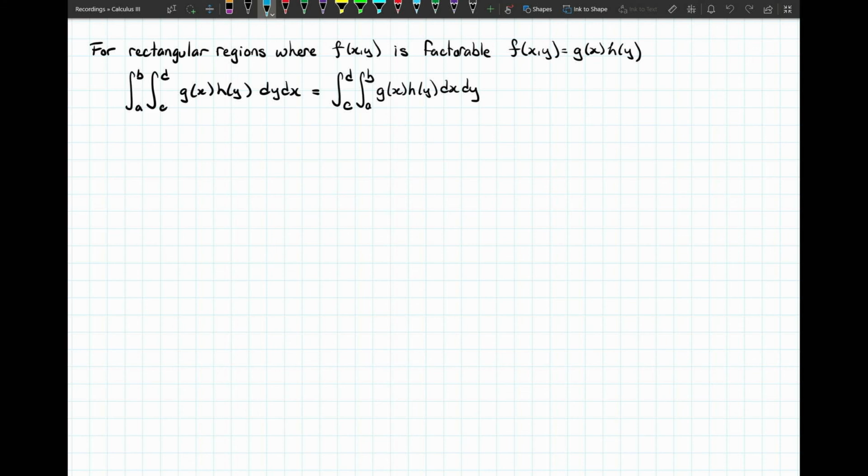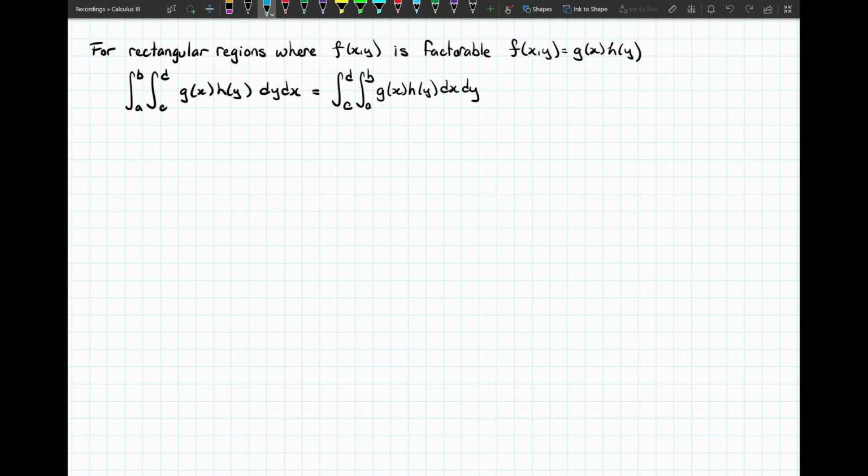Why don't we take a look at this first iteration and see how this shortcut arises. If we're integrating with respect to y first, then we're treating x as constant, and this whole factor, g of x, is treated as a constant. Now that constant multiple can be moved out front of the first iterated integral. It's from c to d for y. We're going to hold on to that for a moment, and we'll integrate with respect to y. But this is a definite integral for y. So once we finish integrating with respect to y and plugging in those values, we get a numerical expression. And that numerical expression would then be a constant multiple for the next integral with respect to x.